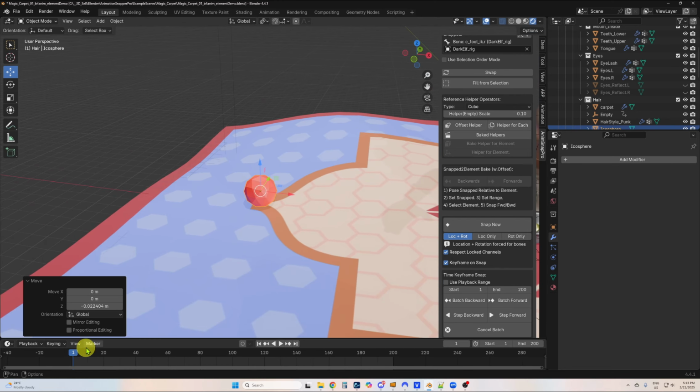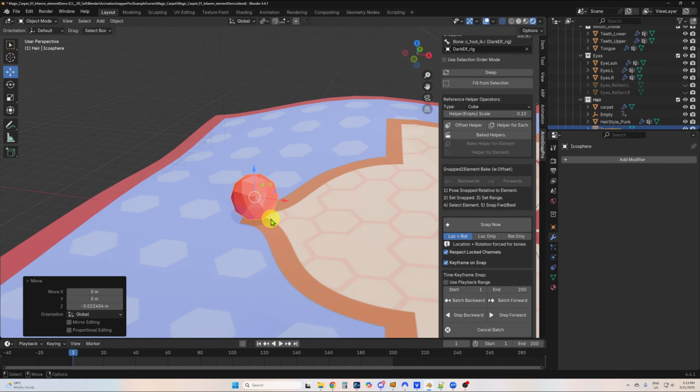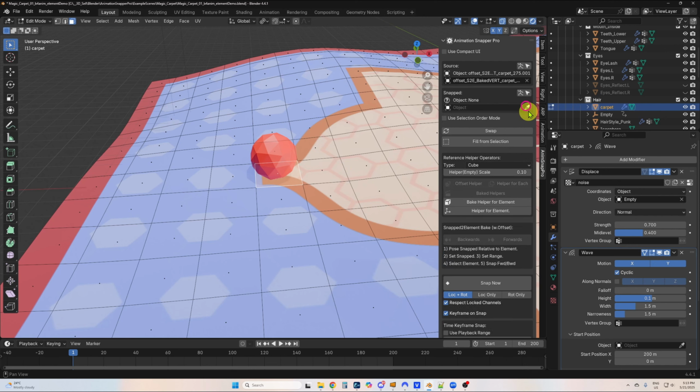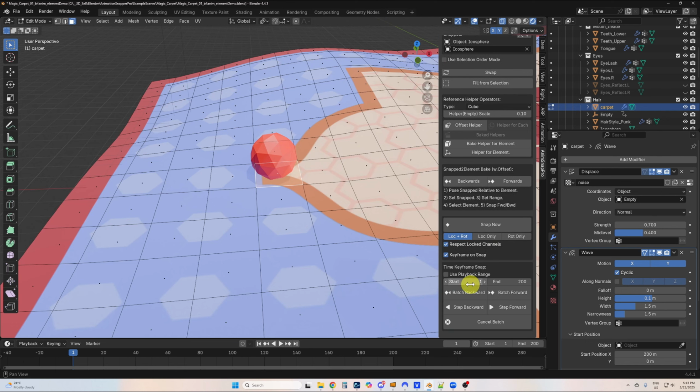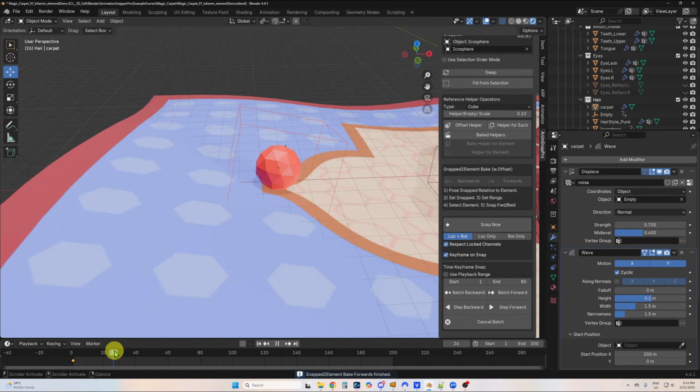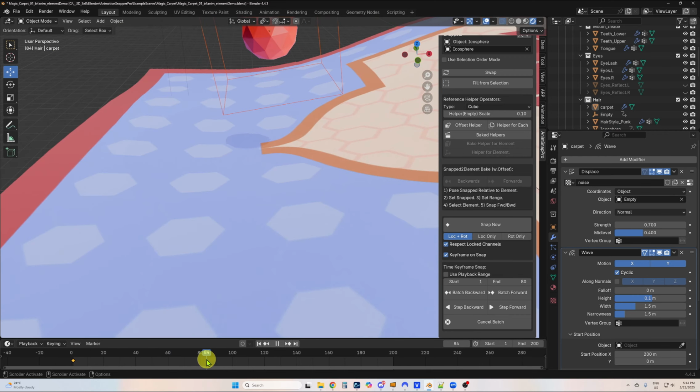Okay, so do that in the first frame you want to snap. Then go to your object. Oh, and there's a close by face there. So I'm going to use that as my reference. I'm going to make sure that my ball or my icosphere is in my snap slot. I'm going to snap it from frame 1 to 80. And I'm just going to snap it forward. And there we go. Now it follows the carpet from 0 to 80.